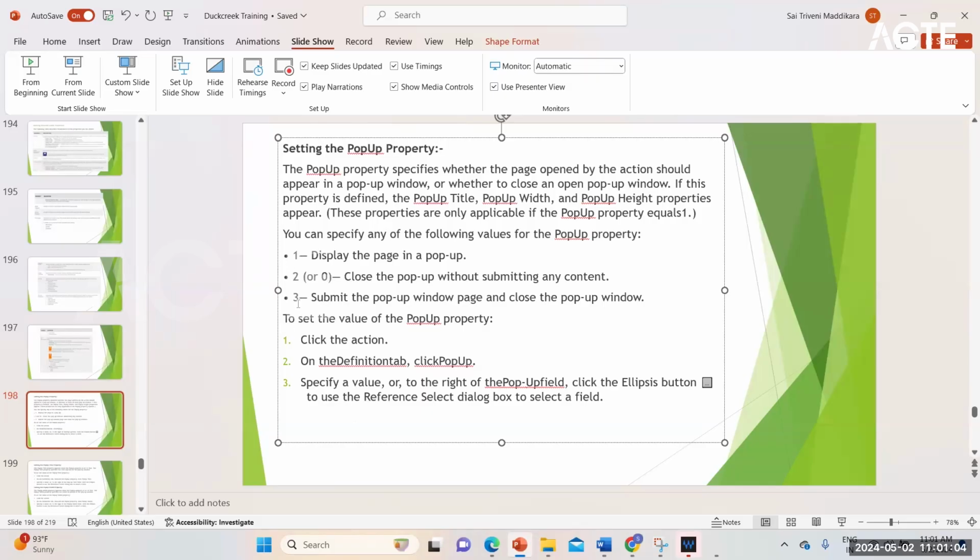The third one is, when you click on that button, a pop-up window will appear, but you need to perform whatever actions you wanted to do in that particular pop-up screen, and you need to close it manually. That value will be three. If you give the pop-up value as three, that particular pop-up will work like this. Right.